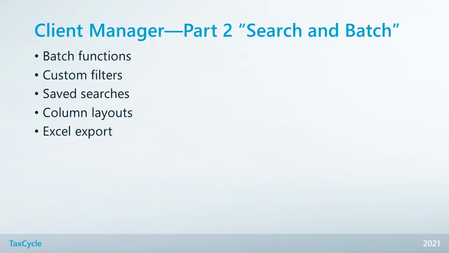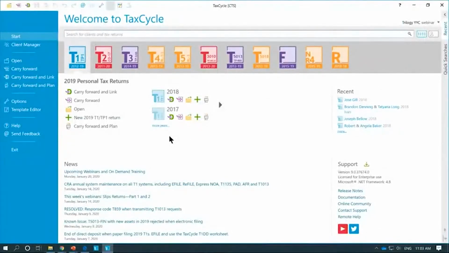Right, so let's jump right in. So I'm going to go to tax cycle here. I've already got tax cycle started up. I will be using the same data set, same set of clients as I did in part 1 of the Client Manager webinar series. So this will be a natural continuation from there.